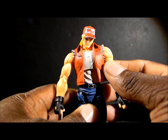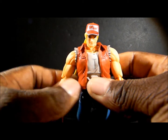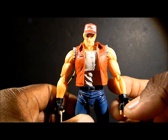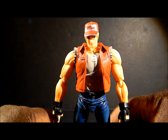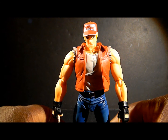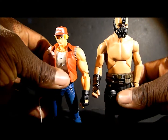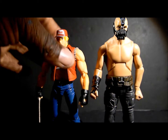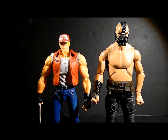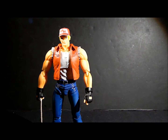Okay, so here we have Terry. It's a D-Arts figure, accompanied by Bandai, so it is an import. The figure's about 5.5 inches, to about the true 6-inch scale. He's probably about as tall as, let's see what I got here. I have a Movie Masters Bane here, and Bane is taller than he is. Here you go, and that's directly side by side, so you get a sense of how big he is.